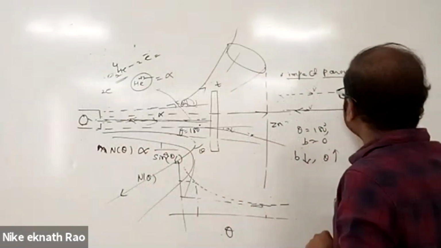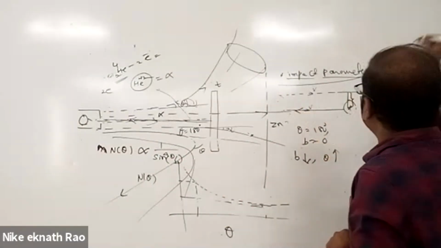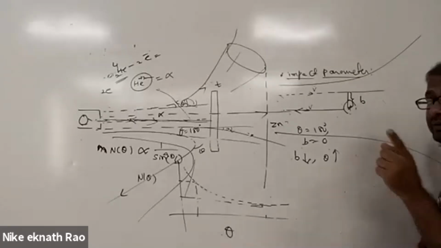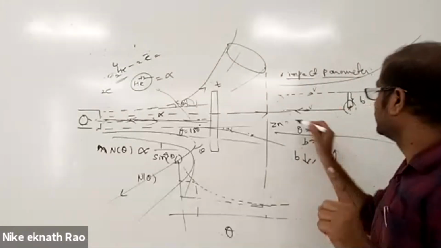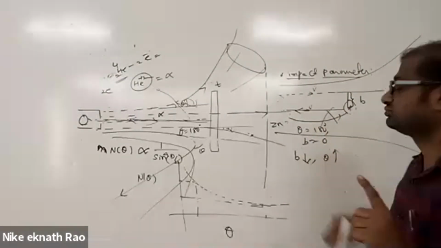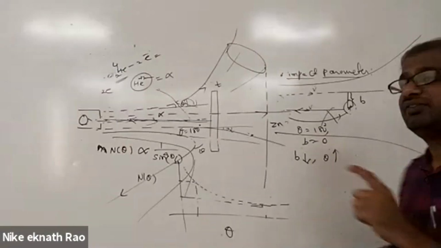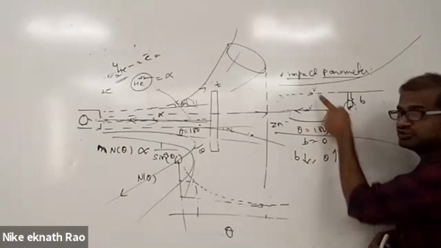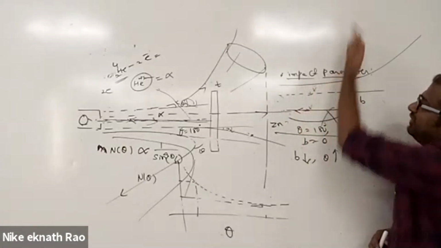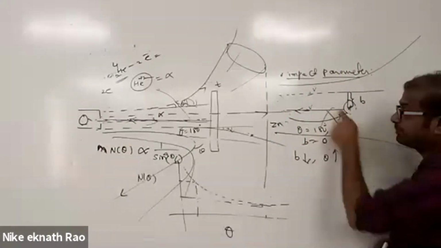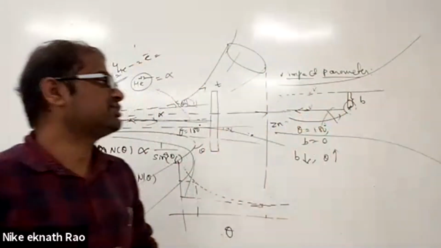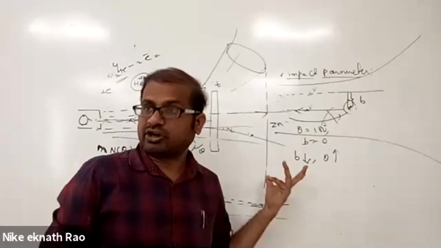And moreover, the larger the distance, they are far off and they simply go, away from this nucleus. Sometimes the diagram is also important. This cannot be the diagram. Why? Alpha particle and nucleus are both positive, so they are not attracted. If you draw this kind of path in the diagram, it is wrong. They should always deviate, repel back. Sometimes paths are also given in the exam, so keep the path in mind. The path should be a repulsive path, not an attractive path.